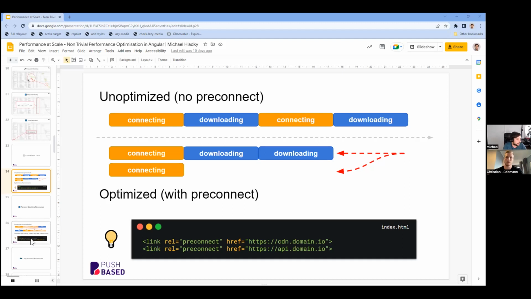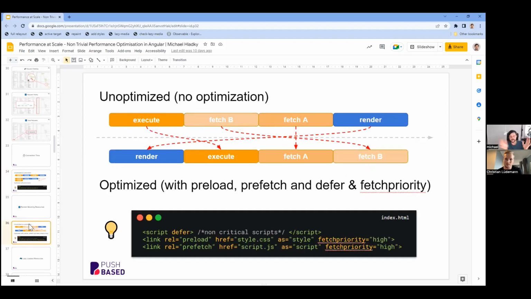Yes, we have preload and prefetch, and also the next part is fetch priority. So now I will only focus on preload and prefetch, and it is about prioritizing important resources for your website in the page. For example, moving the page styles to an earlier or later point in time, moving images at an earlier point in time. You should use the preload attribute for stuff that will be visible on the page, maybe outside of the viewport, and you can prefetch stuff that you will reach with the next navigation. And this is more or less a priority that you can give to them.